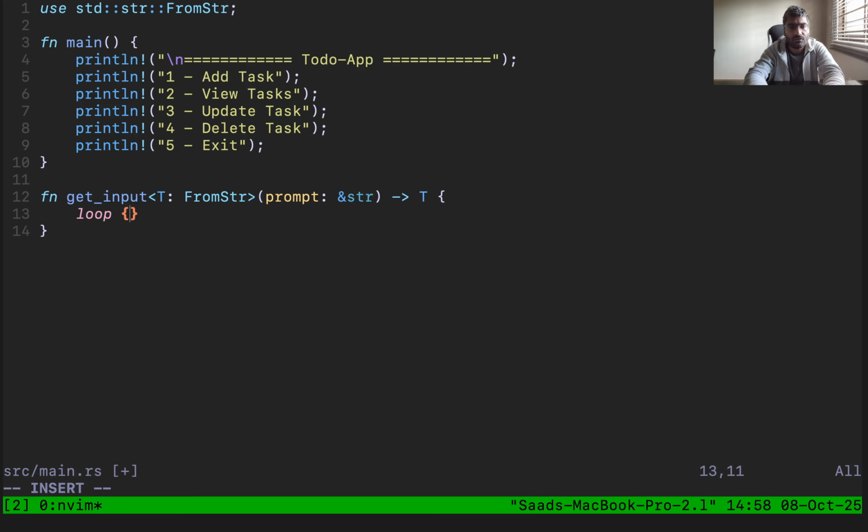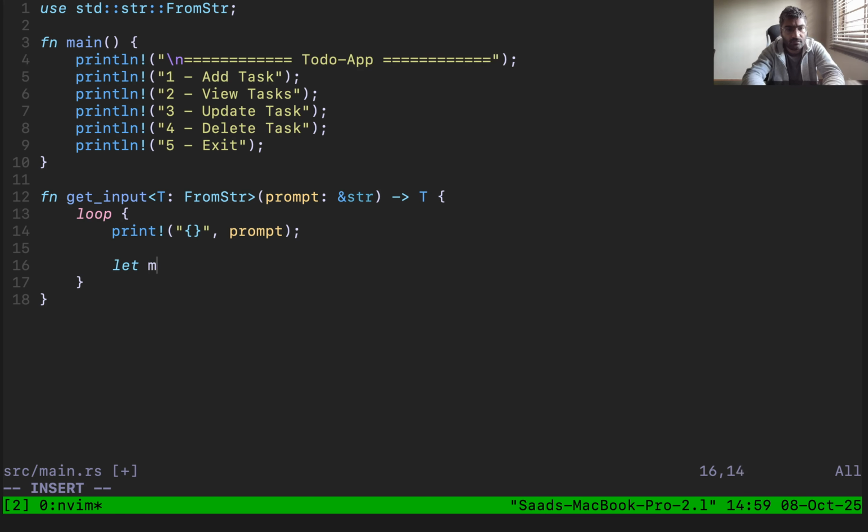For that we will be using a loop, and the first thing we need is to show the prompt to the user. The other thing is we now have to take the input from the user.